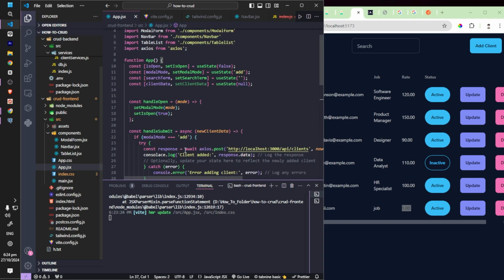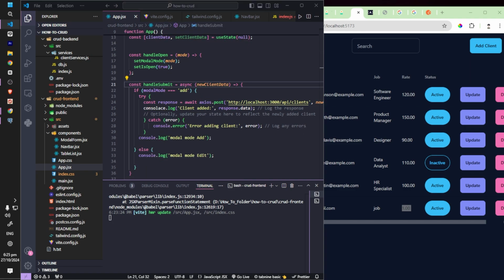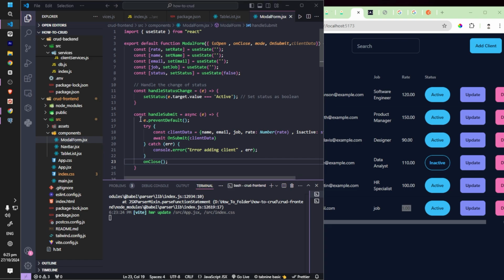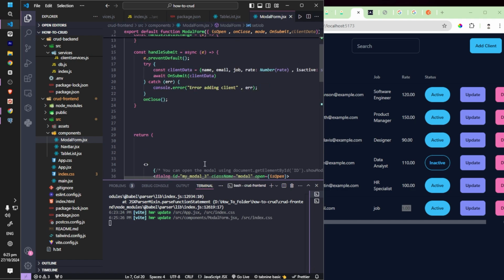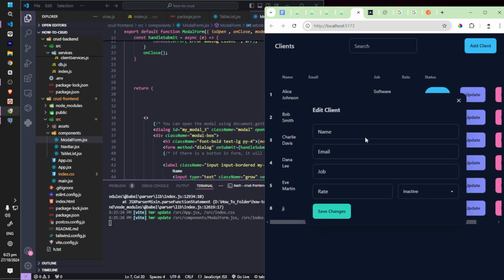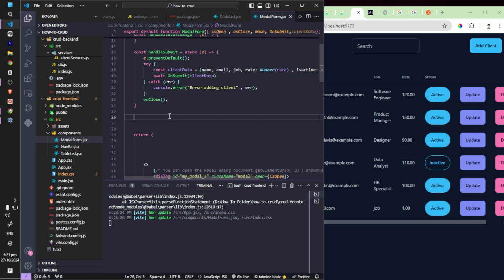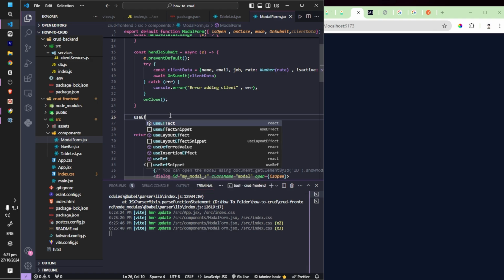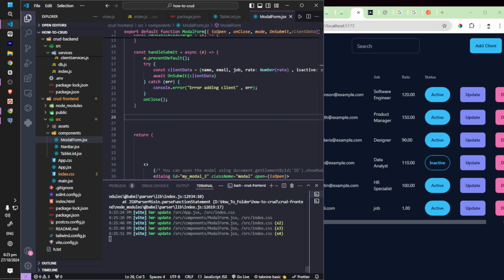Again, let's go back here in the app.jsx and see how we can implement the update button. This part, the ModalForm. The first thing is we need all the current input, the current value of every single client ID to be in here in the input, right? So we need Alice here, the job, etc. So we can just get the client data of that specific person and just use it as an effect. Okay. And we do it just like this one.